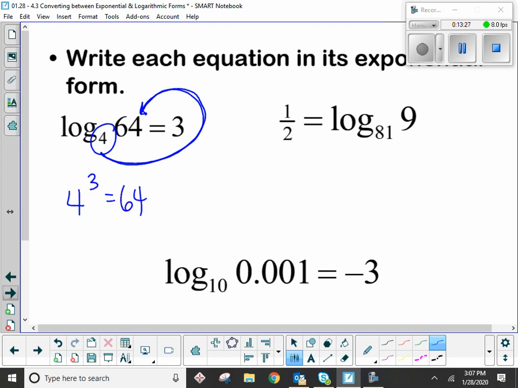And by the way, you don't even have to do the lasso. You can just remember how to switch the forms. This is just a shortcut to help you out. And is it true that 4 cubed is 64? 4 times 4 times 4, 64? That's true. You do those two, please, and I'm going to randomly have someone come up and do one, and then they can pass the pen on to somebody else to do it.